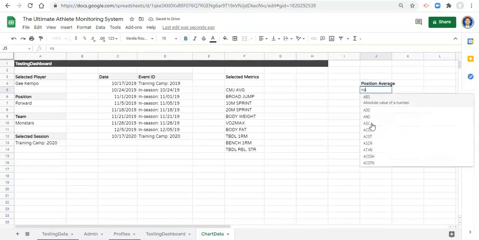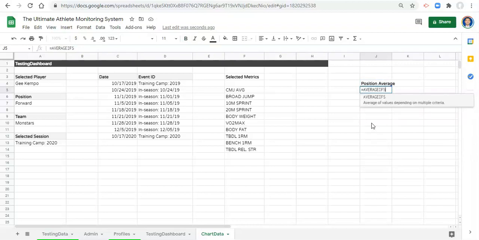So we'll go equals AVERAGEIFS, open parenthesis, and remember, we don't know what we're going to get the average of. What we get the average for is whichever metric we pick in our dashboard. So we're going to use INDEX and MATCH inside this AVERAGEIFS, just like we did in the last video. If you need to learn again how to do that, you can look at the last video. We're going to go through it rather quickly.